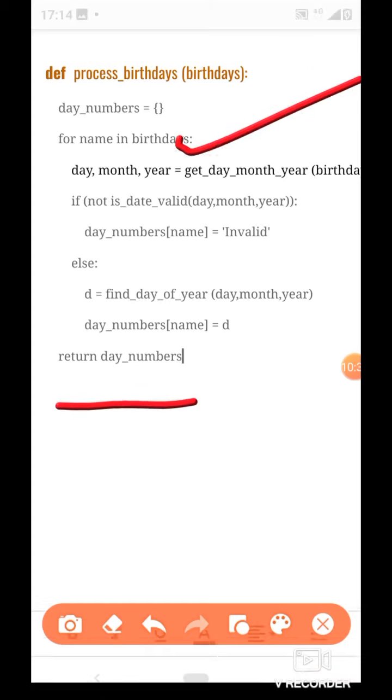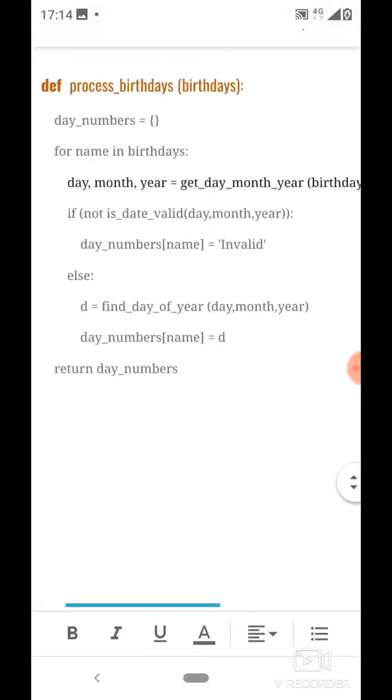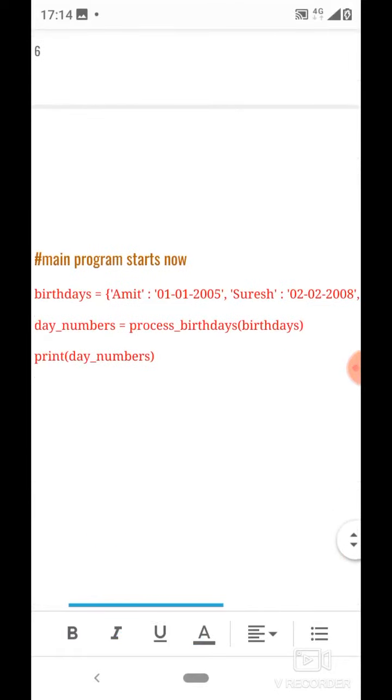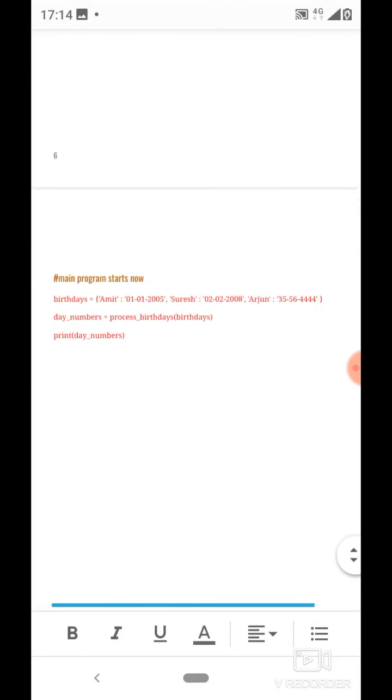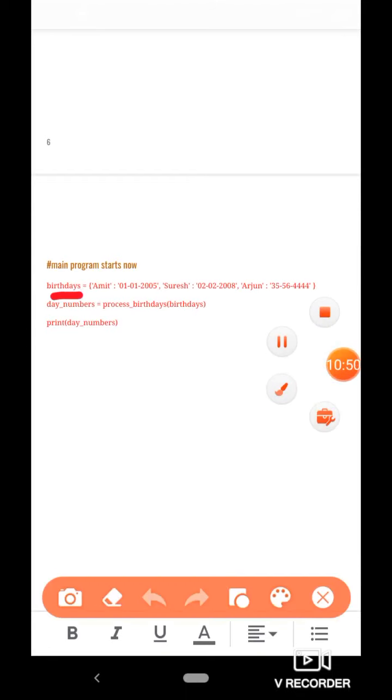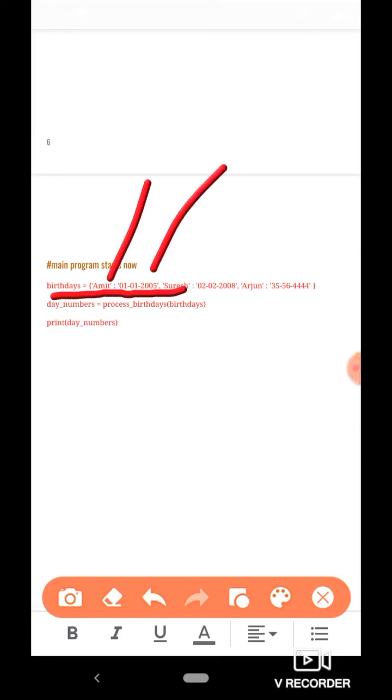All right, now we see how this function process birthdays is used by the main program. As we said, the birthdays of the students along with their names are given to us in the form of a dictionary where names of the students are keys and their birthdays are given as values.